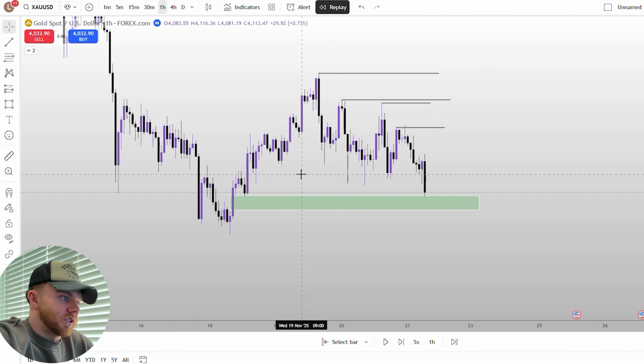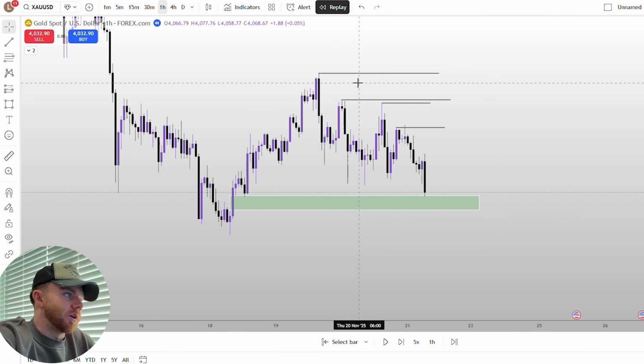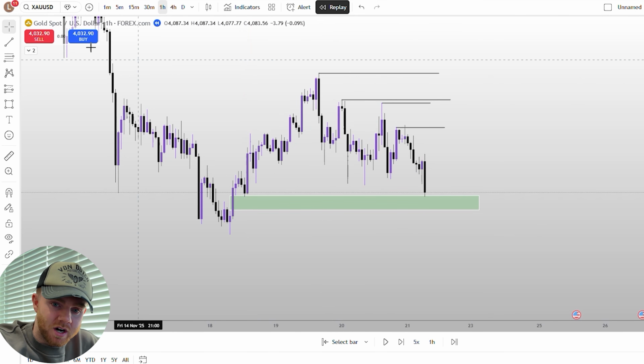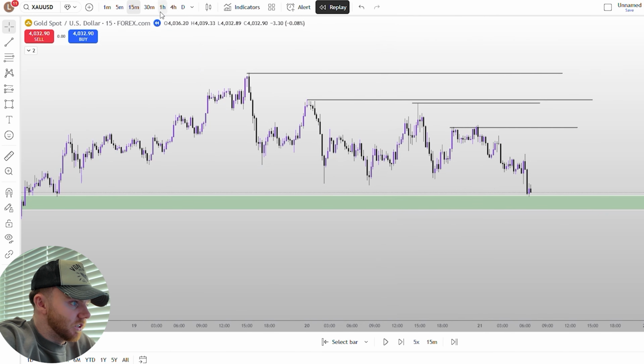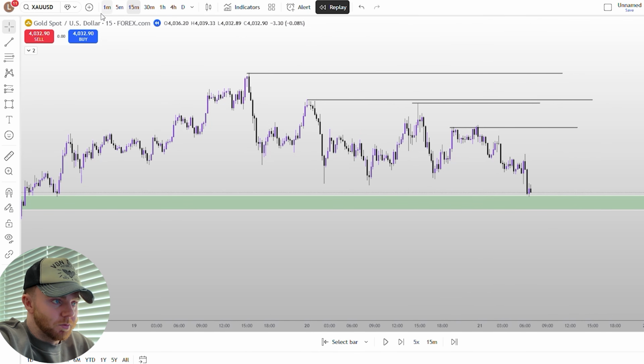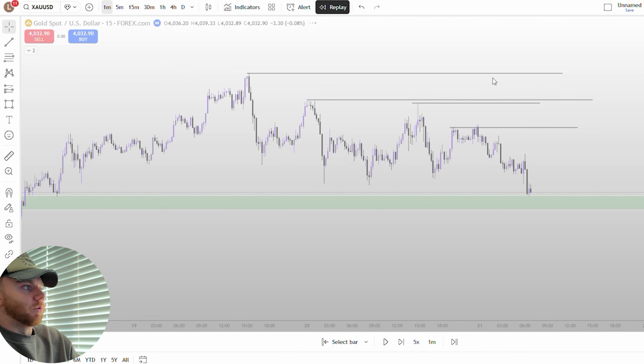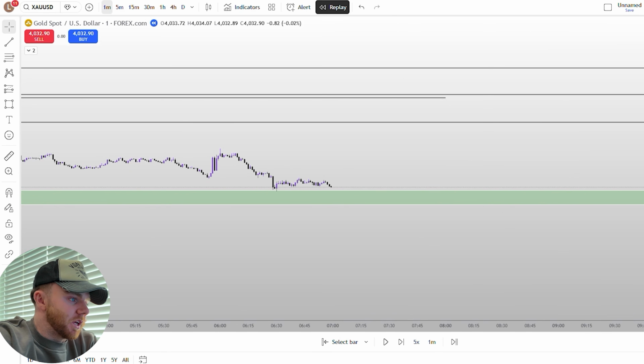One thing I will say is if you've got sweeps of liquidity on the higher time frames, you've had them on the lower. Price is fractal. I'll show you what I mean by that. Like I said, the 1 hour liquidity that was swept, on the 15 minute it's exactly the same. Price is fractal, it all moves together. What you'll see on the higher time frames, you will see on the lower. So now what I'm going to be looking for is to drop straight to the 1 minute.